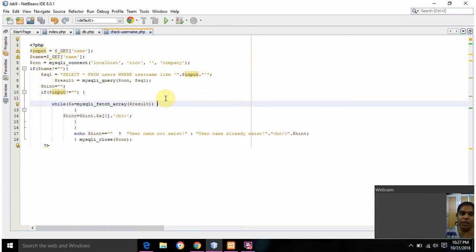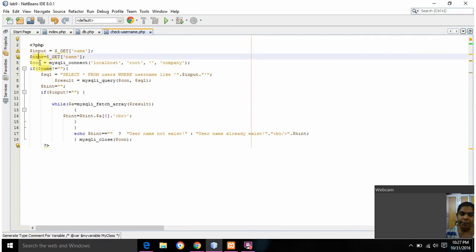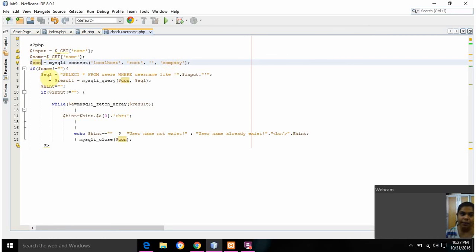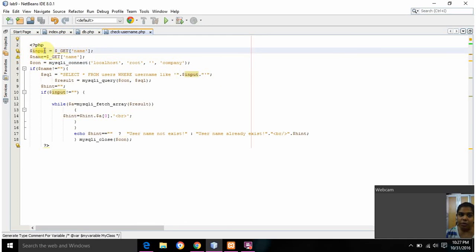So in the checkusername PHP file, what we have done is take the input, the name, and the connection establishment. As usual, we have the host name, the username, the password, and the database name. If name is not equal to null, then the SQL query is: select all from users where username like the input we have given, that is the string here. The result is equal to the MySQL query with connection and SQL, and hint is not initialized with any value here.